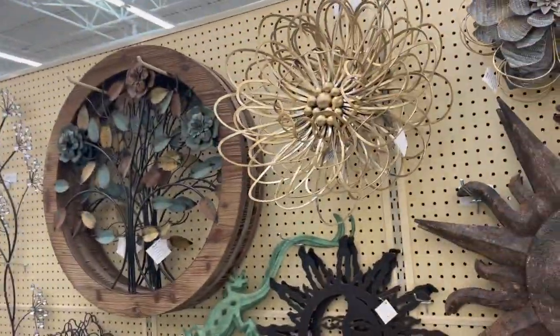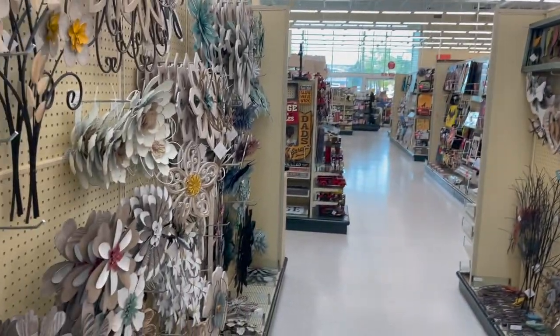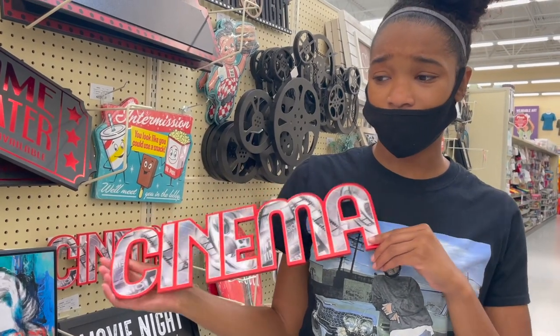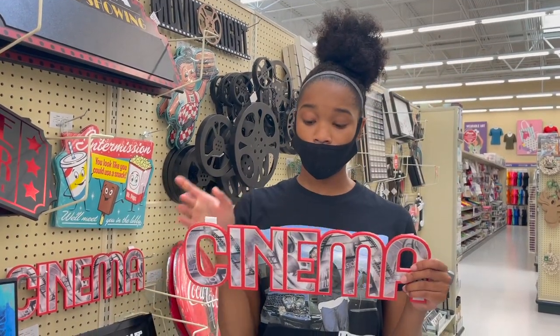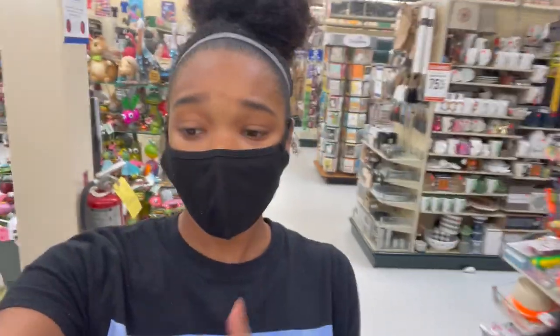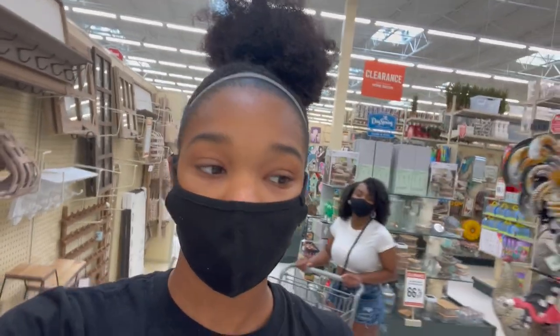I'll probably wait to get a mirror at Target. Honestly, this store does not have anything cute, but Tiana found some really cute stuff. Then I found something — I know I was just talking bad about it, but this is actually kind of cute because I'm a film major now, so I think this is really cute. Plus, I bought one of those clapperboards, so I thought this would match. I might paint it blue to match my room. That's it from this store — honestly, it's more for older people.